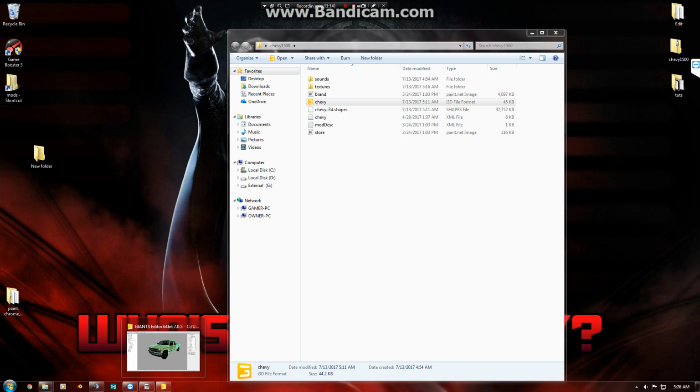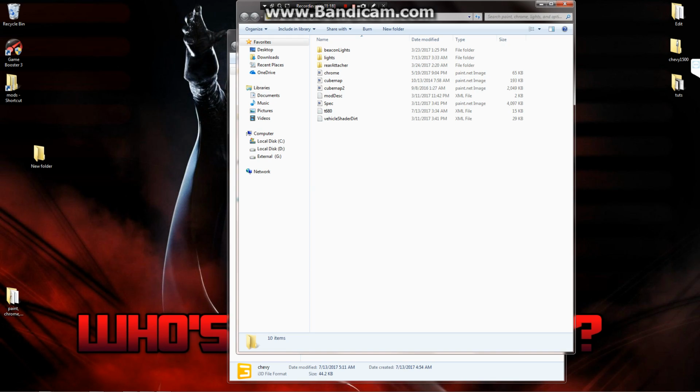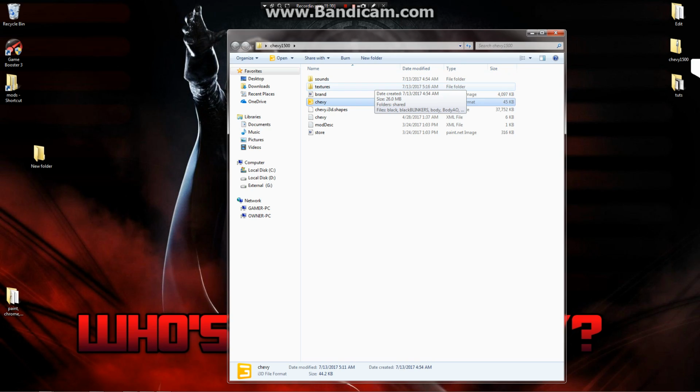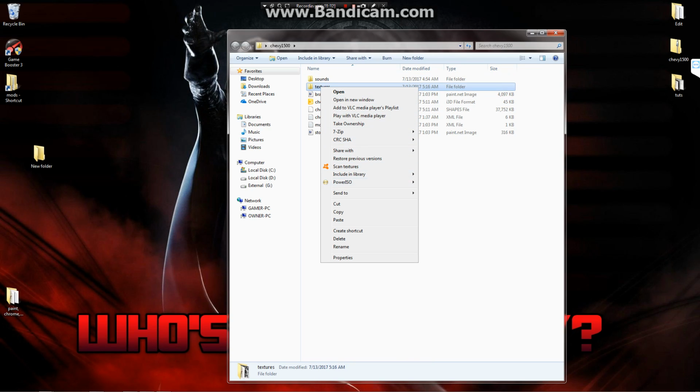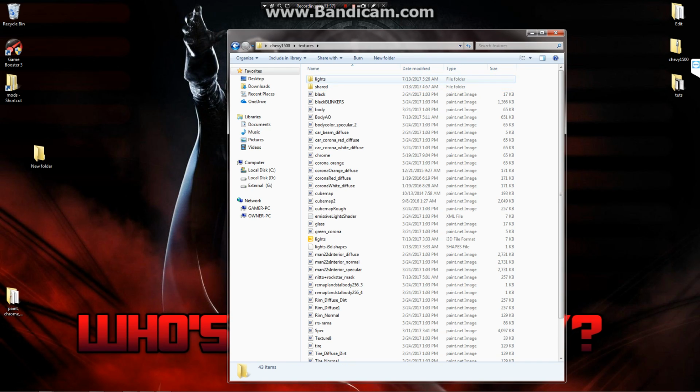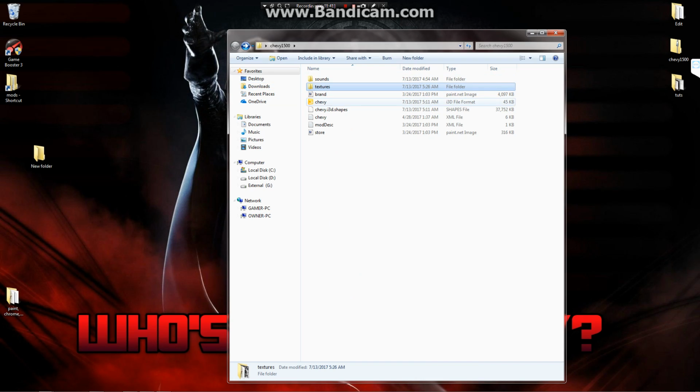Oops, I got an extra one open here. Okay, we're going to be going back to this folder. We're going to open it up, and we are going to grab this lights folder. We are going to highlight what is in it. We are going to copy, and we are going to paste that into our textures folder, like so. So you'll have a couple extra little folders in here, but that's fine. Yeah, it looks so much cleaner this way.